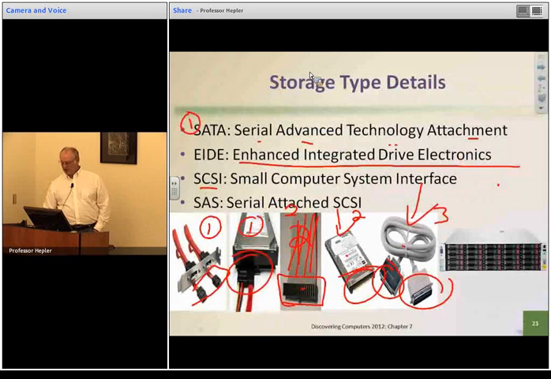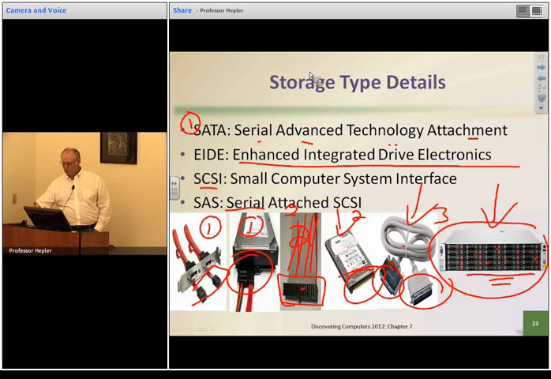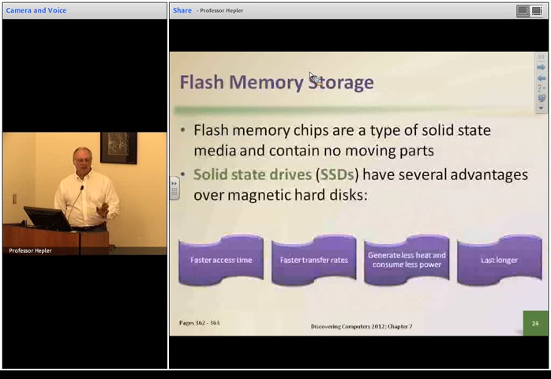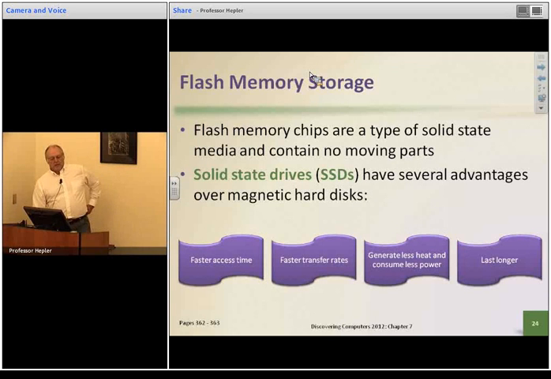This you'll see often, and this is using SCSI. These are all connected. There's more than one SCSI controller or hardware, and they're connected this way, so you can have all these disk drives connected very quickly, and then you'll have one controller coming out. It's just a way to have an array, if you will, of data storage. Don't remember much about that. I just want you to be aware there are different ways to do things, and if somebody asks you about it, you might have heard about it.